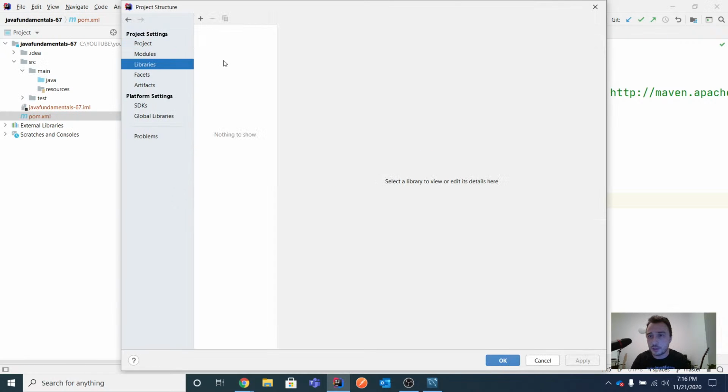This can be different depending on your IDE. I can add a library from here, which in the case of Java is most probably represented by a jar file, or you can have multiple jar files depending on how big the dependency is or how many modules it has. So you have a lot of steps, and they might be different depending on your IDE.